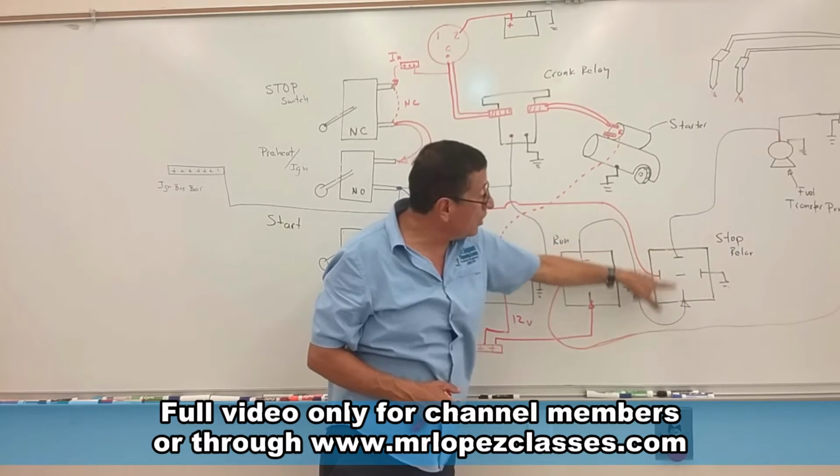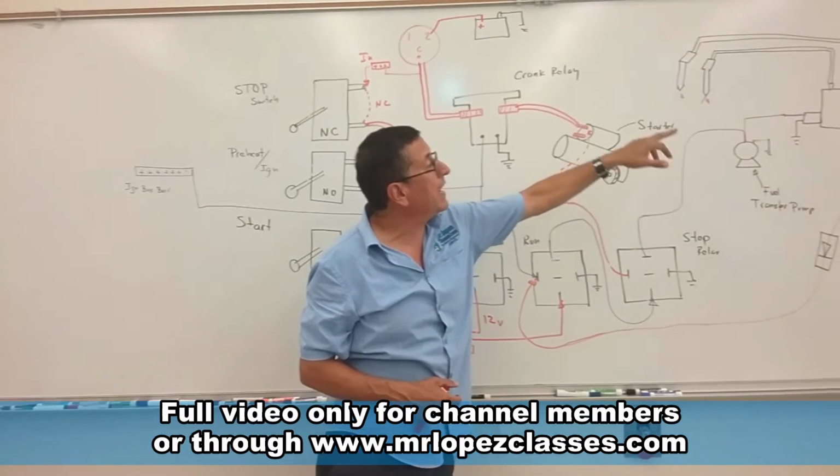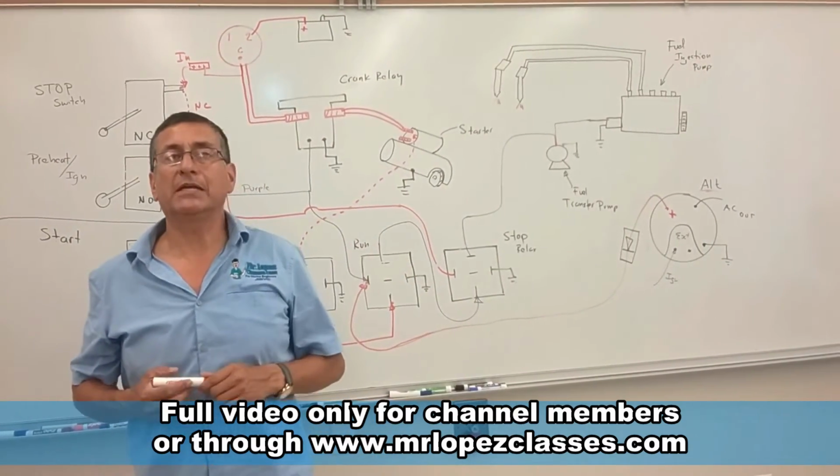I want to stop, so I press this one, that contactor opens, no power here, this connection that right now is closed. If I remove the power, it is open, I don't have the fuel pump, I don't have the solenoid of the fuel injection pump, and the engine is stopped immediately.